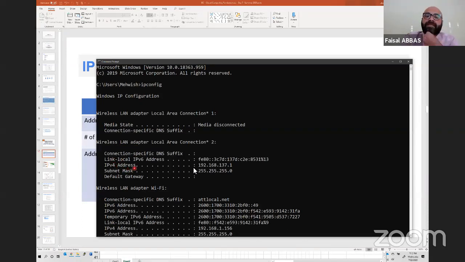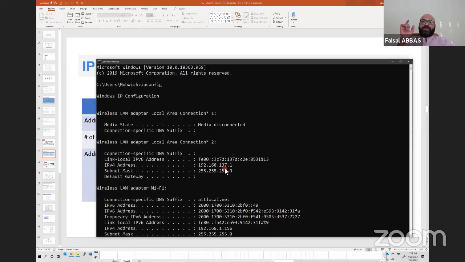My IP address is assigned to me through my router. That router has assigned this IP address to me, and this IP address was assigned because there is a pool of IP addresses provided within my router. Even if you go check your router, you will have that pool defined there. That pool is called DHCP. DHCP stands for Dynamic Host Config Protocol.